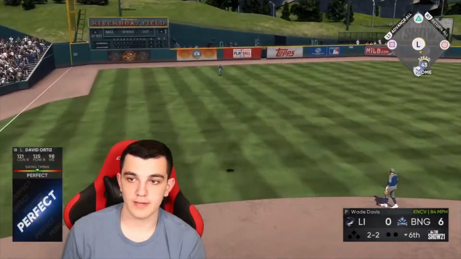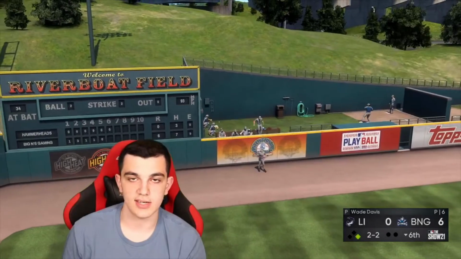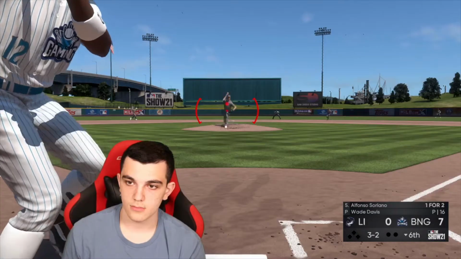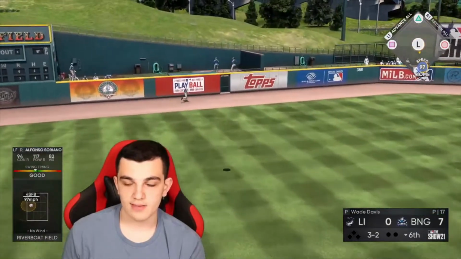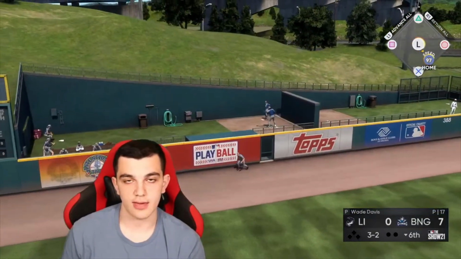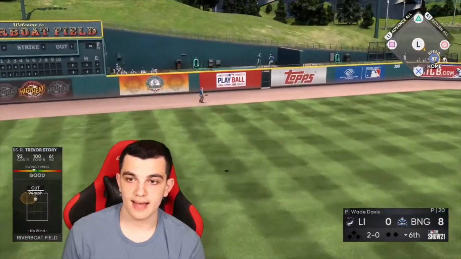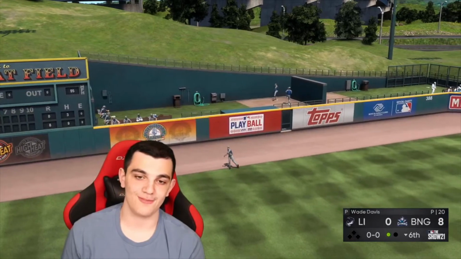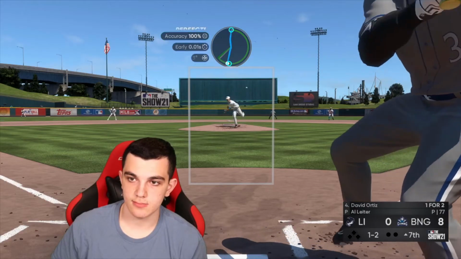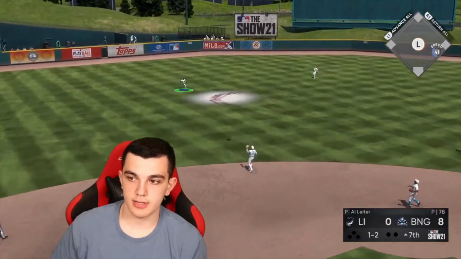Ortiz, perfect. That's gone. It has to be. It's 125 power. Yes, it is. 7-0. Soriano, 11 pitch at bat. Back-to-back homers in the sixth. 8-0. Trevor Story. Is that back-to-back-to-back? No, it dies at the warning track in his debut. 1-2 to Ortiz. He misses the curveball. He is under it. Out number one.